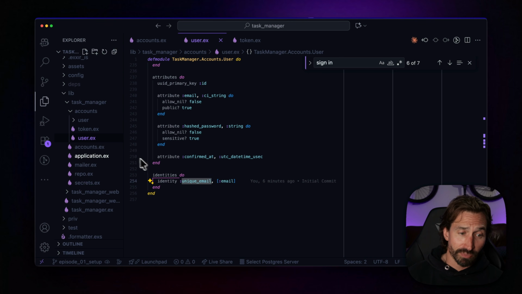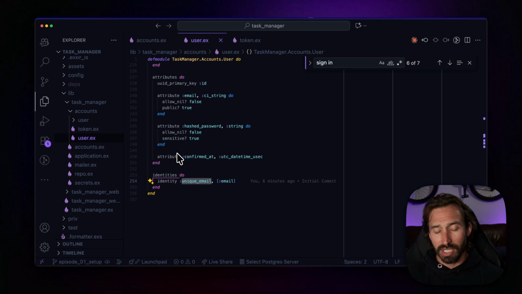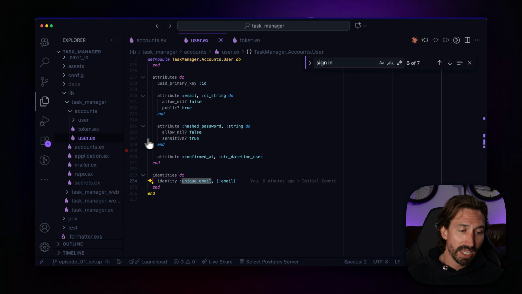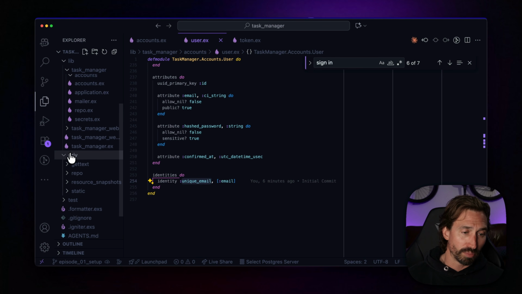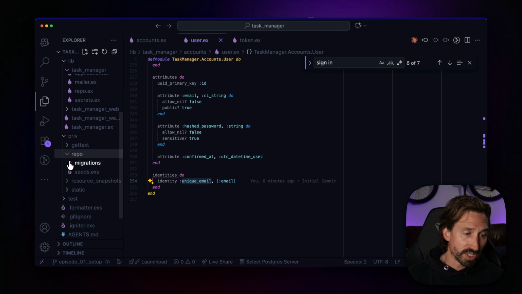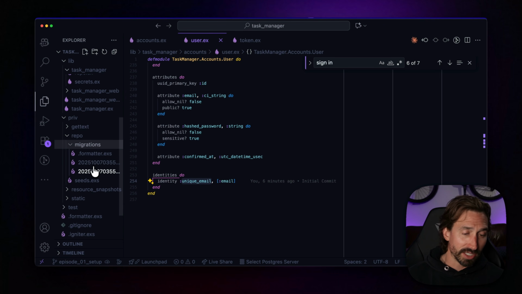And a cool thing is, when you change this stuff, and we'll do this in the next video, we're going to be setting up the multi-tenancy and organization stuff. So we'll be going through Ash codegen and all of that. And what's cool there is if we go to our priv directory over here and go into repo, you'll see migrations are automatically being created with however we set up our resources.